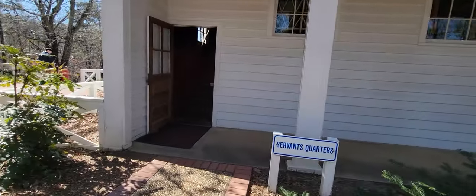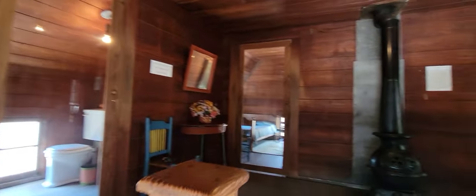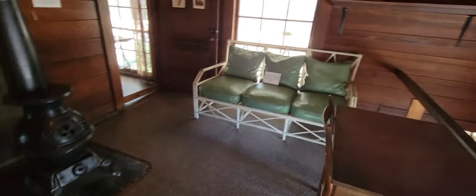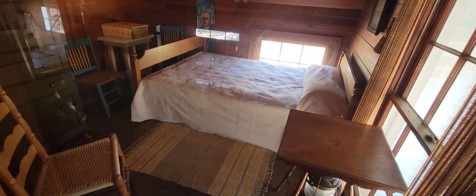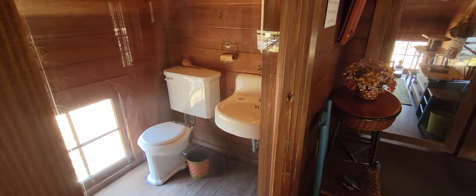As we entered towards the Little White House, they have a servant's area that we walked through. We had a chance to see what the servant's area would look like — they had a bathroom, a very small living area, and a bedroom. They've got a stove off to the side to keep warm. This was over the carriage area — very cozy, very quaint, just enough space to feel spacious, actually, like a small studio in a city.